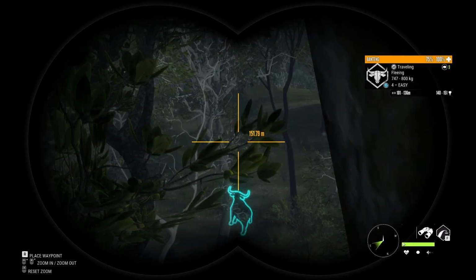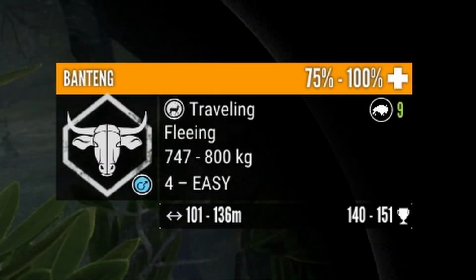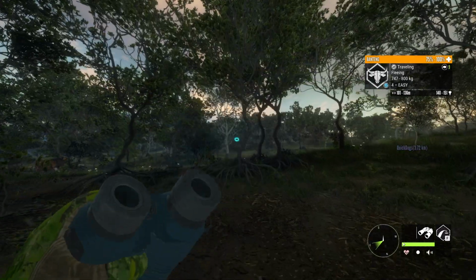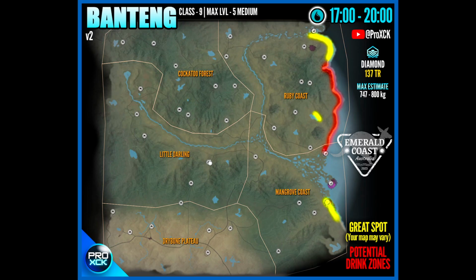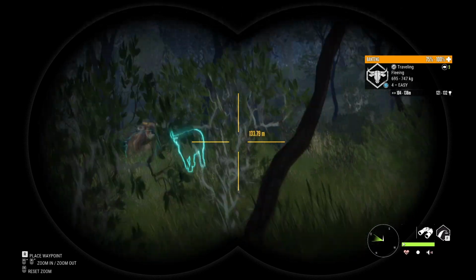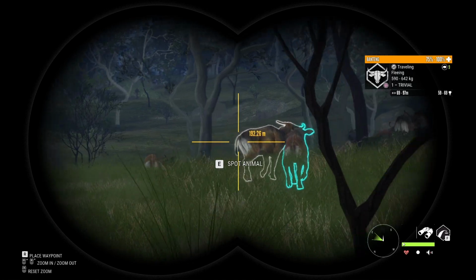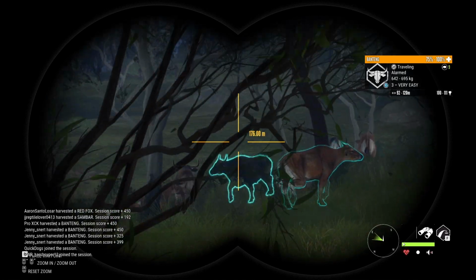Alright guys, we're back on Emerald Coast doing some server hopping, and as you can see I just spotted the guaranteed diamond labeled for Banting. He seems to be absolutely gigantic since it has an estimate of 140 to 151, and in case you're wondering, at the moment we're in this area, which is a great place to hunt Bantings, undoubtedly one of the best ones on the entire map to hunt this species. So if you're looking to find a diamond Banting, this southeastern region is one of the places where the odds of coming across one are higher than average.